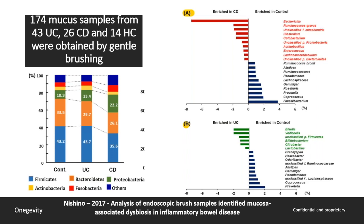My second key point is that there are phyla from this bird's eye view which do provide information of value. Both proteobacteria and fusobacteria are two phyla we don't want a lot of, and after this webinar, I think you can understand why a bit more. So if you look at the bars, you'll see that proteobacteria is increased in ulcerative colitis versus healthy control, and even more so for Crohn's. In fusobacteria, the increase in Crohn's is more subtle, but that's to be expected.